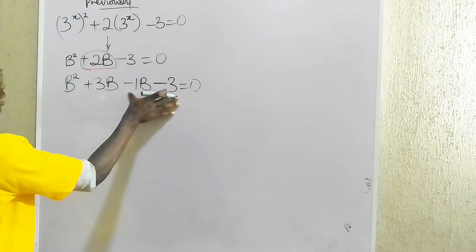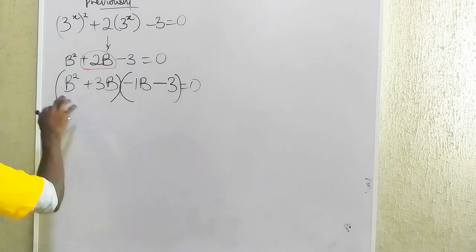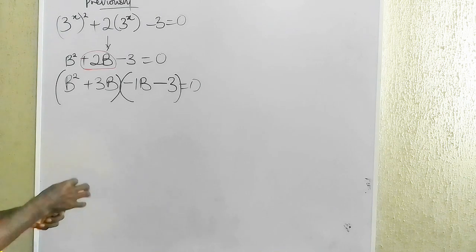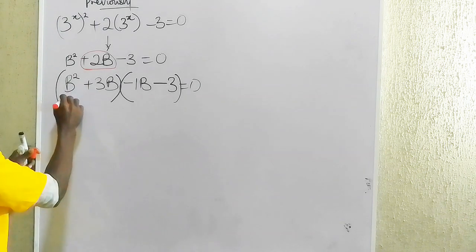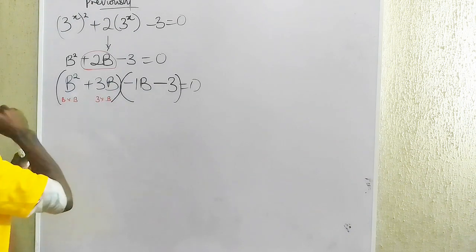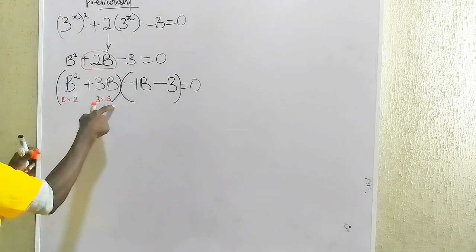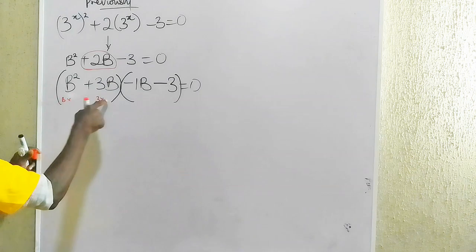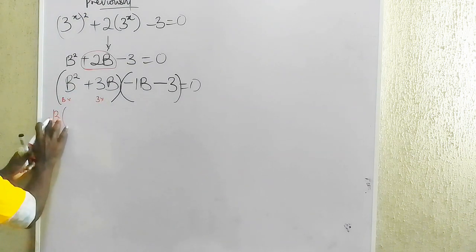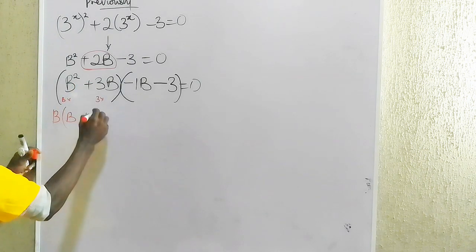What we'll do is categorize them into 2, and write them like this. You have to factorize what is here that is also here. First of all, what are the things here? What we have here is essentially b times b. And what do we have here? We have 3 times b, which is the same as saying 1 times this. So here and here, what is here that is also here? B. So let's take this b and bring it out. So b is out, and what remains is b plus 3.